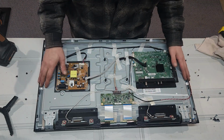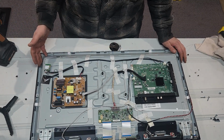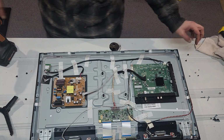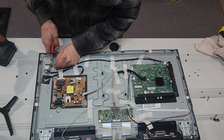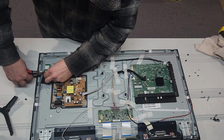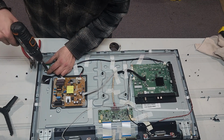Alright, so the basic layout of pretty much any TV, especially a smart TV. You have your Wi-Fi board, which always has a gold little antenna, so I leave that on there and I clip the wire out. And clip the connector out of there and this Wi-Fi card comes right off.